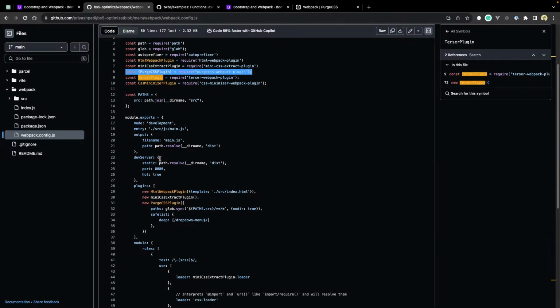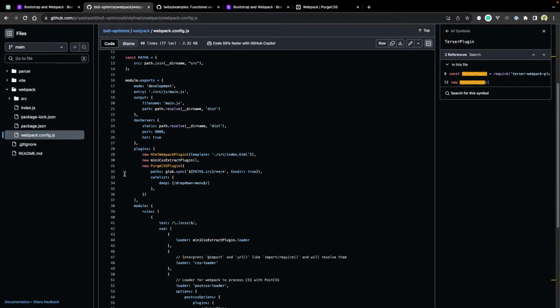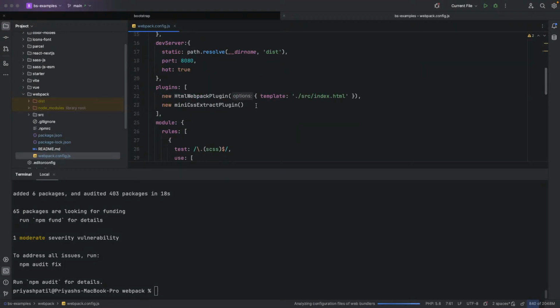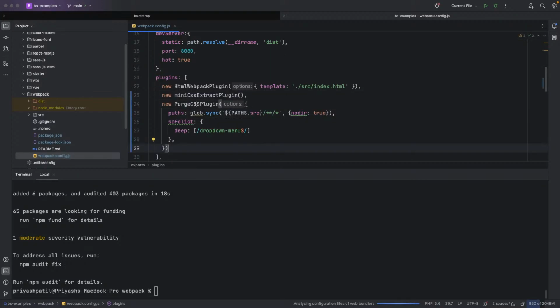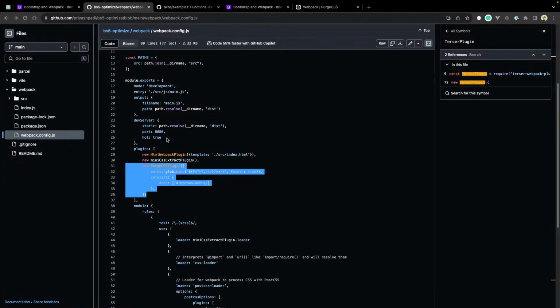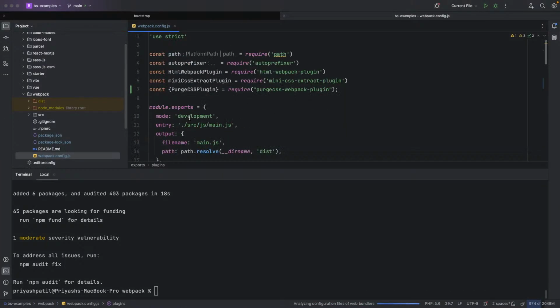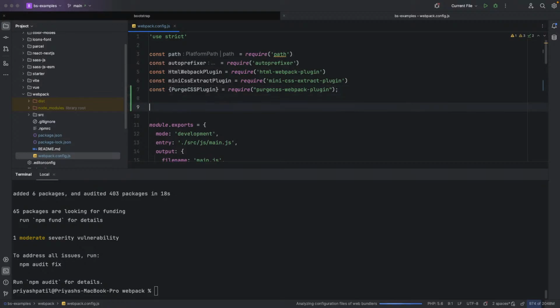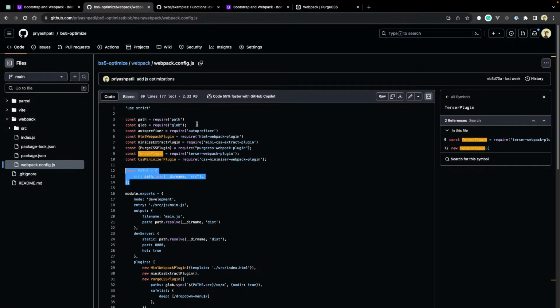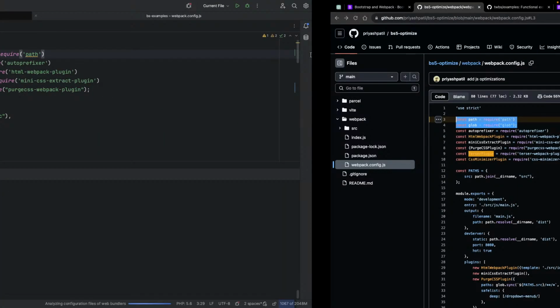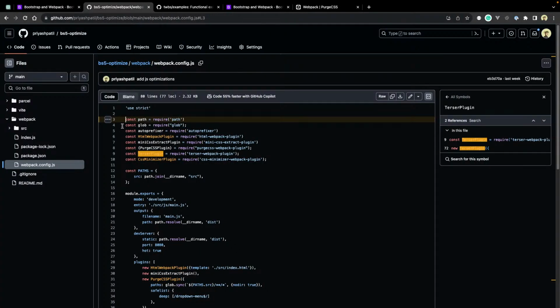Then we need to configure the PurgeCSS plugin, and we can do that by adding it after the MiniCssExtractPlugin. Along with this, we'll also need to copy these two variables, and the imports for path and glob. Path is already done, so we'll just need glob.